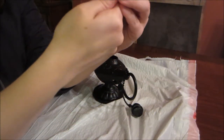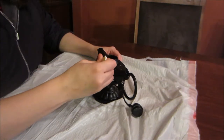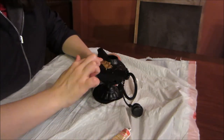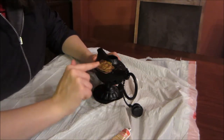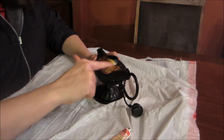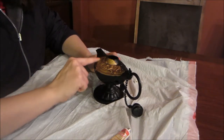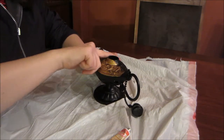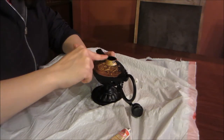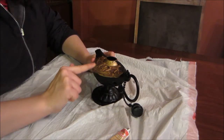You'll see that I only put just a little bit on it, and I began rubbing it around with my finger. This amount went a long way — it covered the entire top, and it even went down to the bottom somewhat. So when you get ready to do your gold leafing project, I would start small and work from there, because this cream really did go a long way.